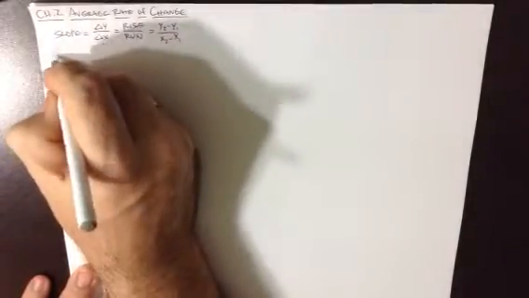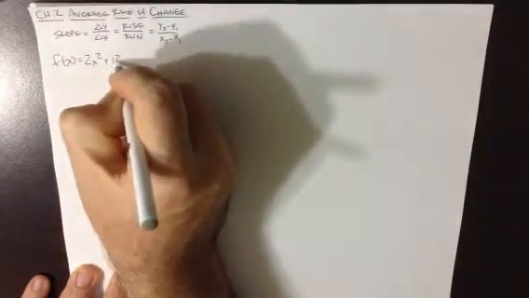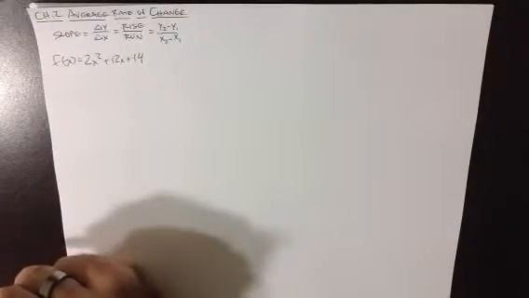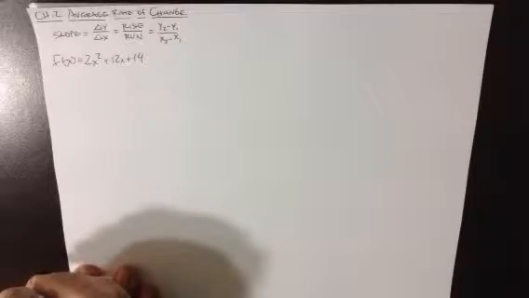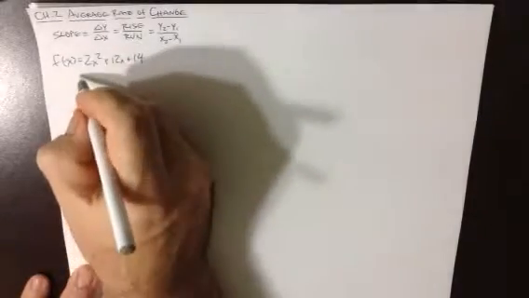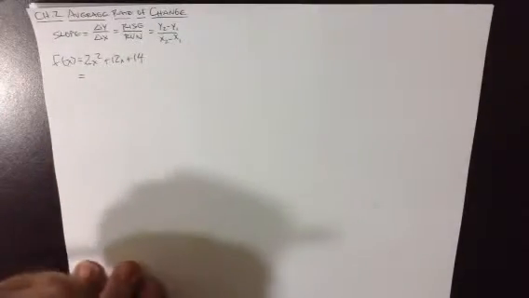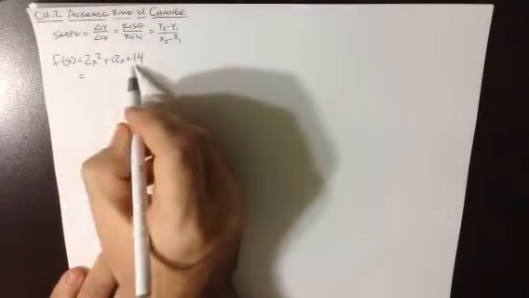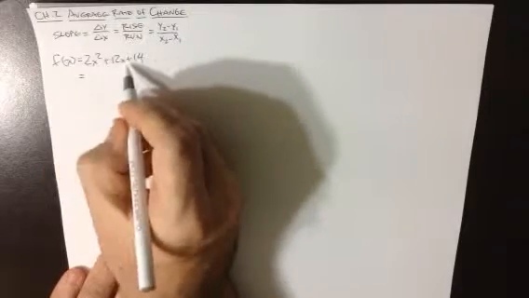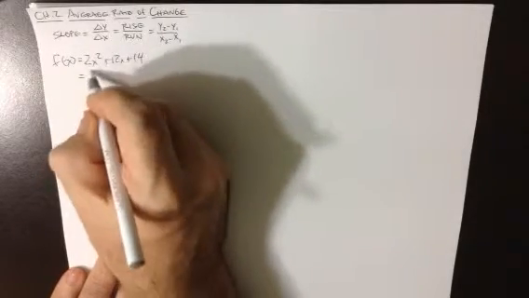We're most familiar with quadratics, so let's use a quadratic as an example. Let's suppose that we have f of x equals 2x squared plus 12x plus 14. We have just talked about transformations in the previous section, and so what I want to do is show you how we can learn a little bit about this quadratic by completing the square and then taking our new knowledge of transformations. So completing the square, let's factor the 2 out of these first two terms.